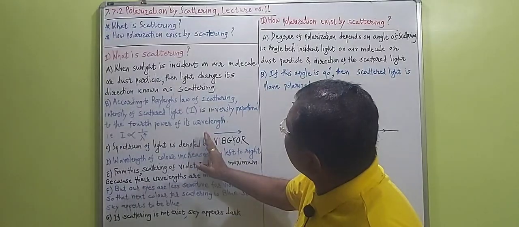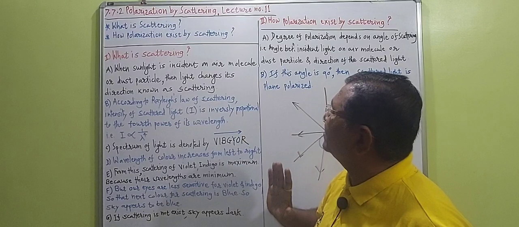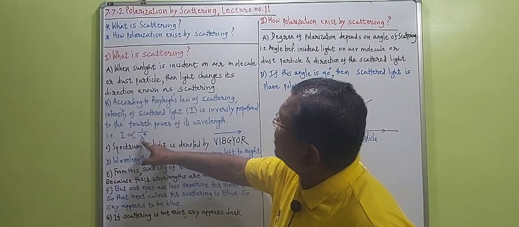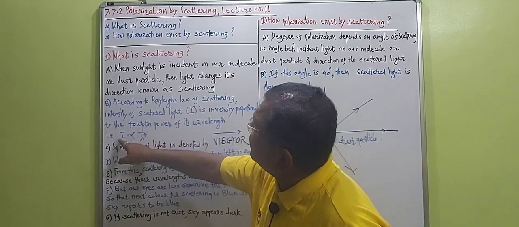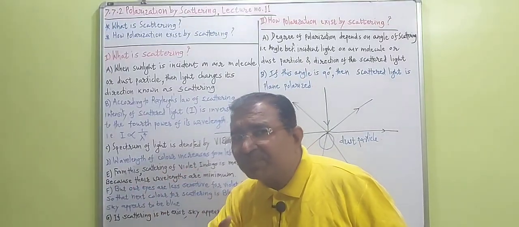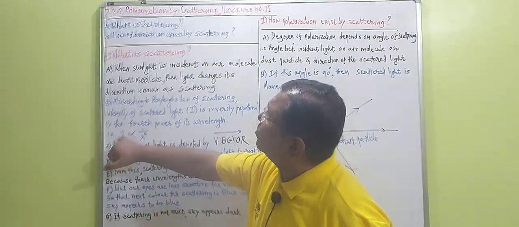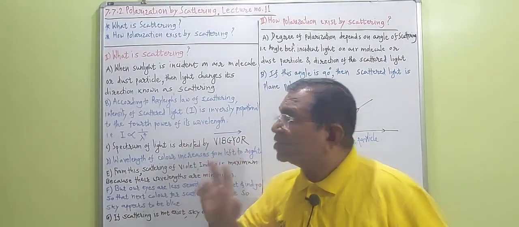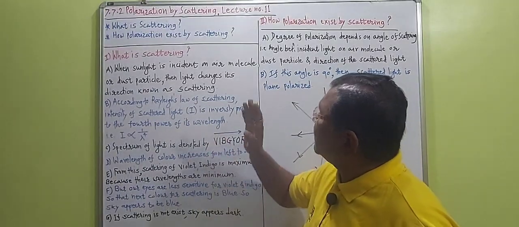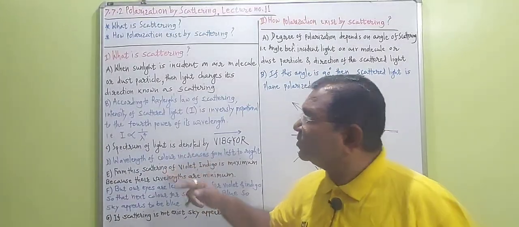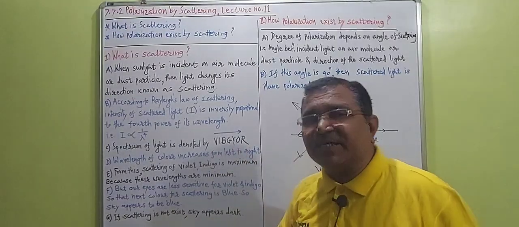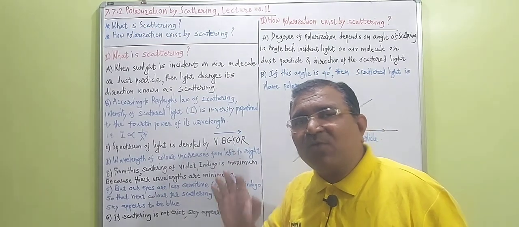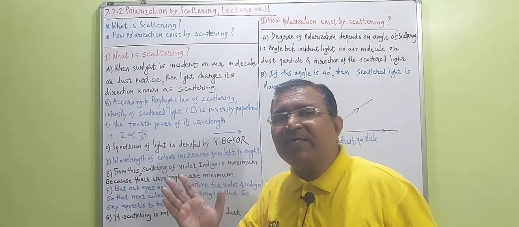The wavelength of light increases from violet color to red color, and as far as Rayleigh's law is concerned, when the wavelength is maximum, the intensity of scattered light is minimum. It clearly indicates that to get more scattering, the wavelength of light should be minimum. So the scattering of violet color is maximum, then indigo color, then blue color, and this series goes on like this. So the scattering of violet and indigo color is maximum.